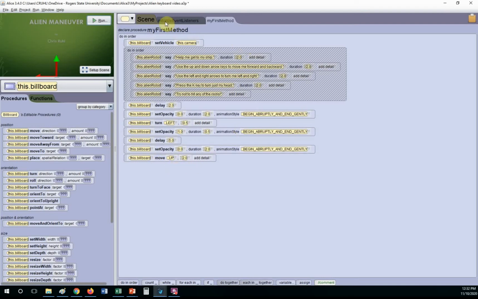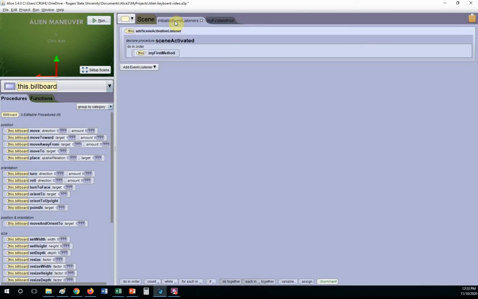Where we have to go is this Initialize Event Listeners tab, which we haven't used. If I click on that, you'll see one section in here, and it says a Scene Activation Listener. And then underneath that, it says My First Method.